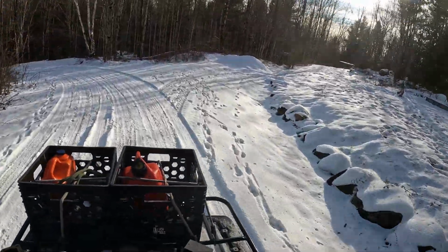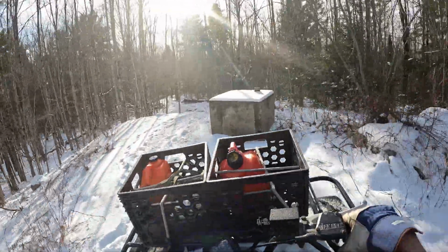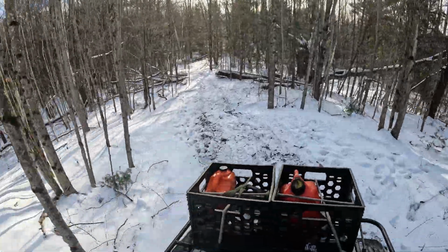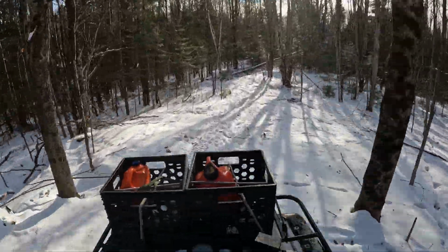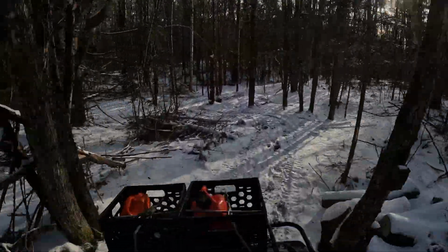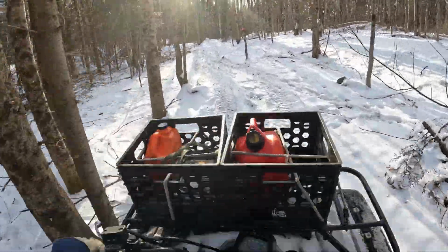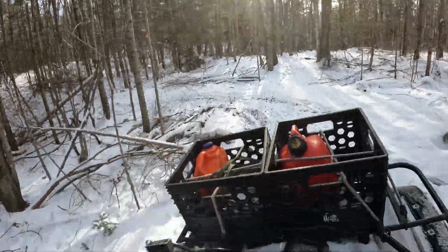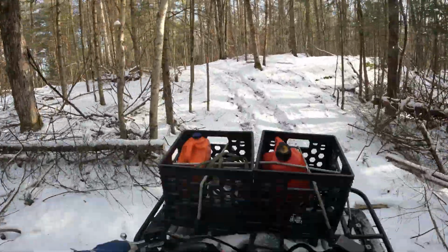It's a pretty bumpy trail, and as you'll see, there is very little flat ground, so I had to weave my way through the trees. Did a lot of clearing. Any wood that you see on the side of that trail was probably cut by me to make way, because if we're going to have a couple of campsites down here, I want to be able to put a trailer down with this ATV, and a couple of wet spots.